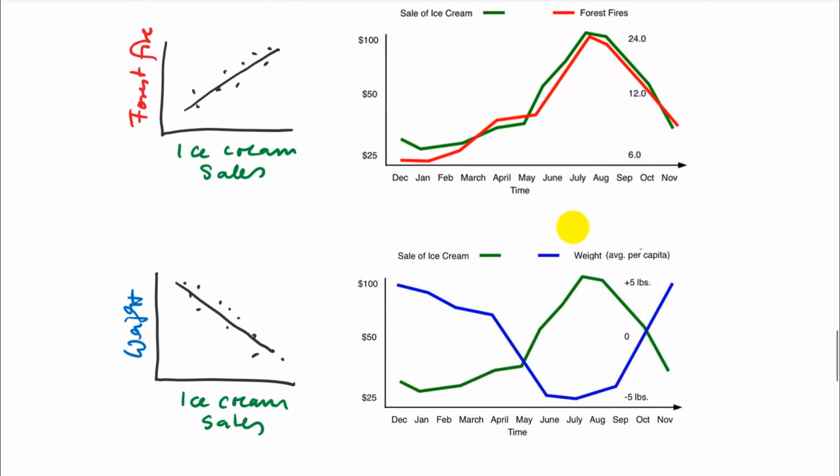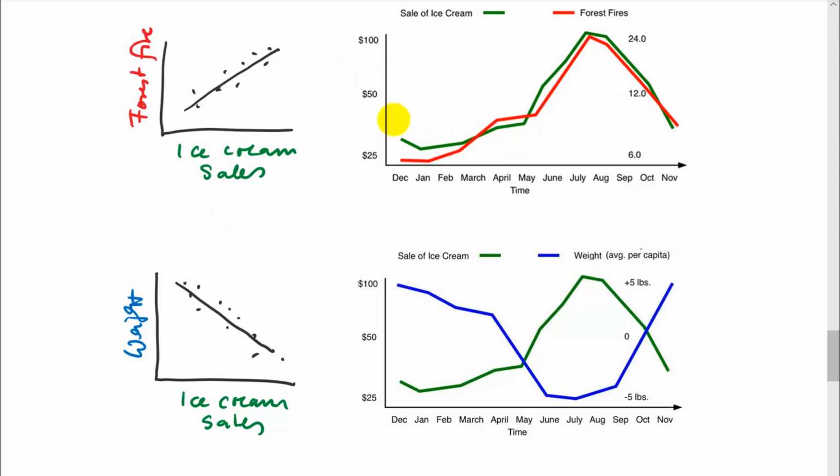Or here's another one they found that's just as good. So that's in fact a negative relationship. So the more ice cream you eat, the less weight you gain. So that is the same effect here. So obviously in the summer people are more active and lose weight, and at the same time that's also the time where you have ice cream consumption. But it doesn't mean that ice cream consumption is a good strategy to reduce your weight.